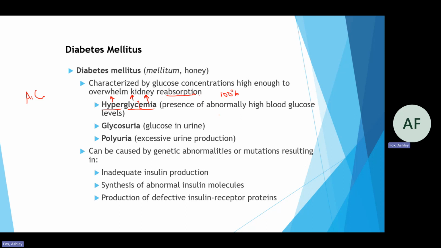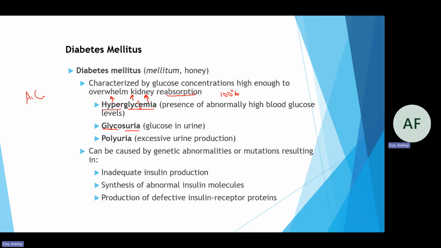So you normally should not see any glucose in the urine. You never pee it out, you're going to keep it because that's going to be the major source of energy for your neurons. We like glucose. We're going to keep it. So when you have glucose in the urine, it's abnormal, and we call it glycosuria. Uria means urine, and glyco is sugar. You can also see it as glucosuria, same thing, glucose in the urine.